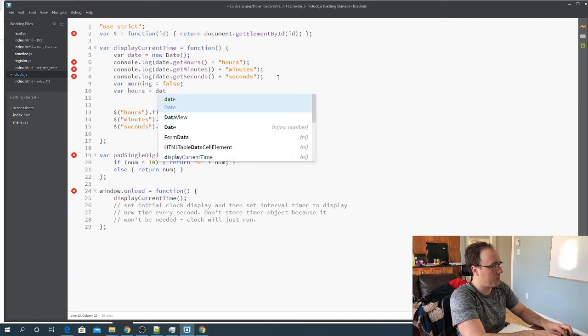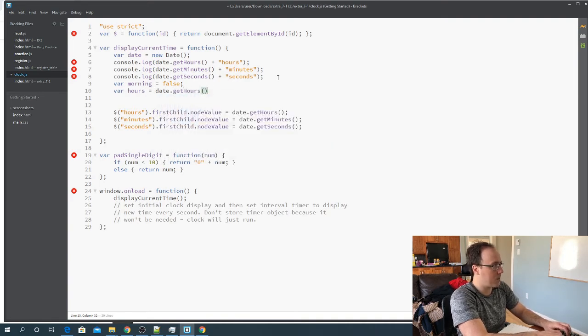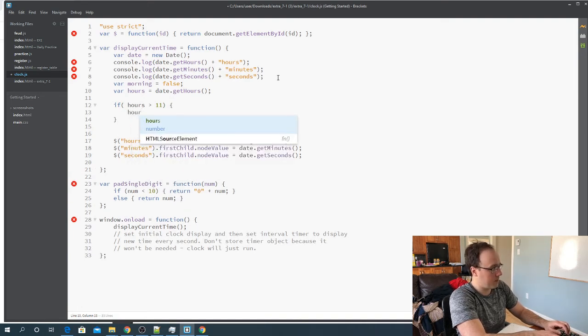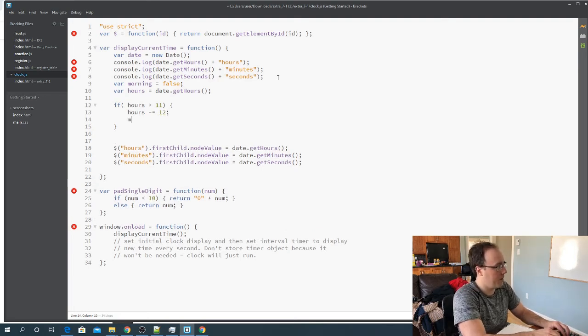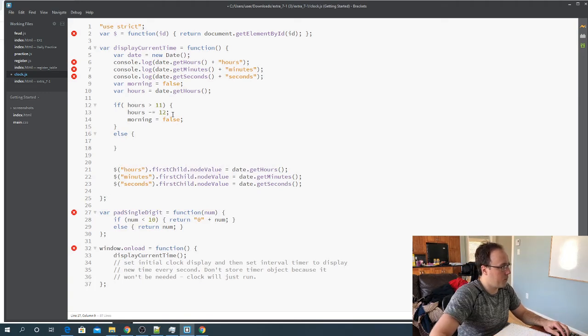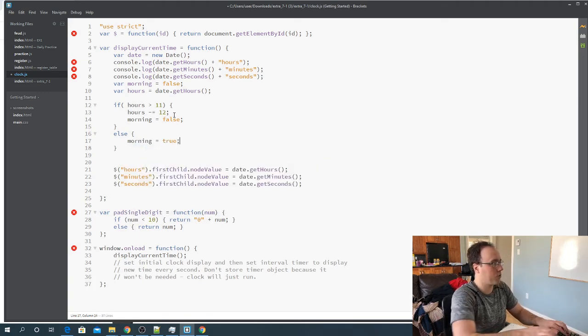So var hours equals date.getHours. If hours is greater than 11, then we want to say hours minus equals 12, I think. And we also want to say morning equals false, else morning equals true.